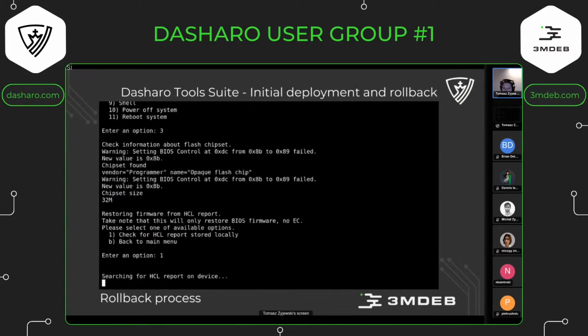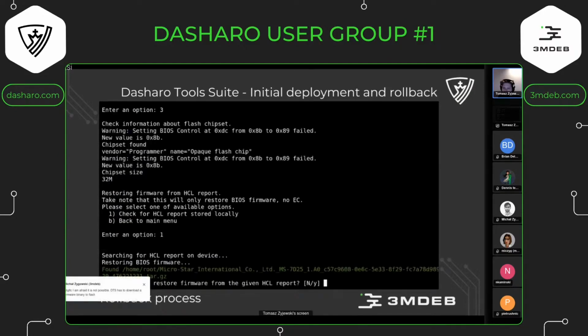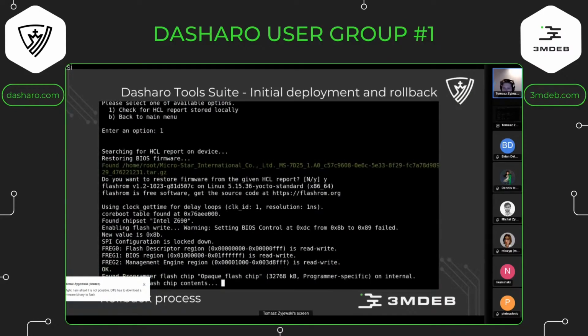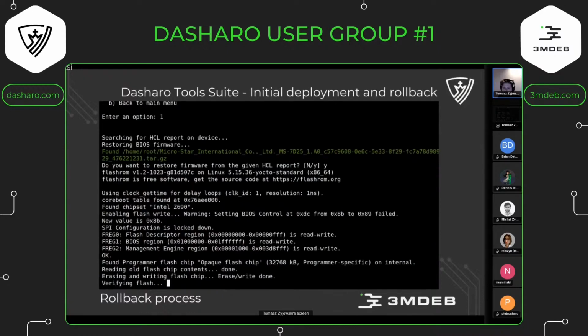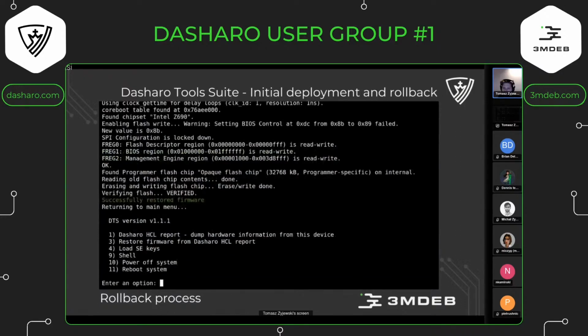The dumped package. Okay, and now we just want to restore our vendor BIOS. As I said, the report is dumped into the DTS root file system.